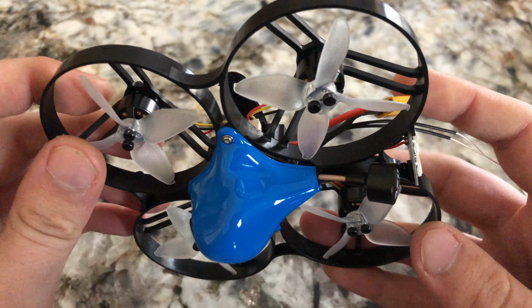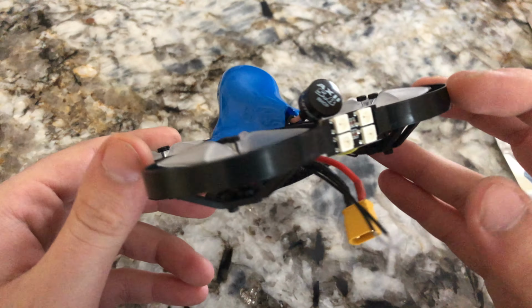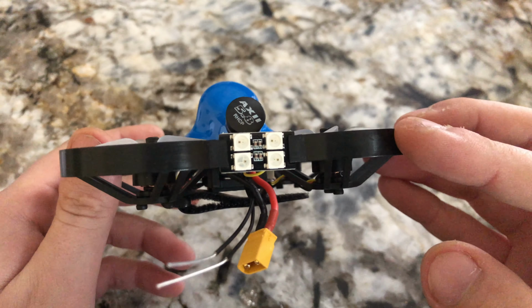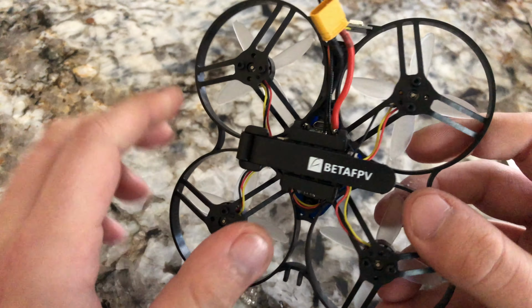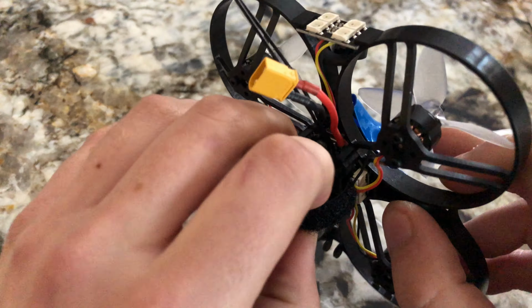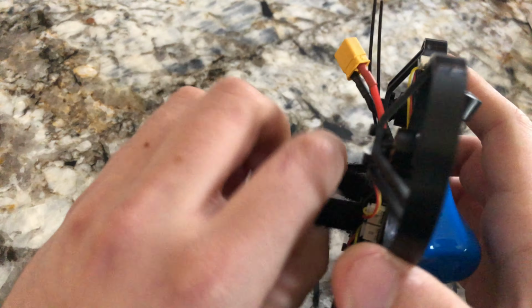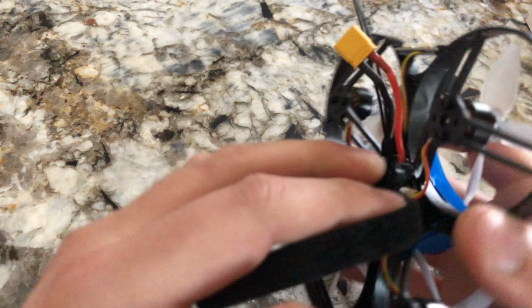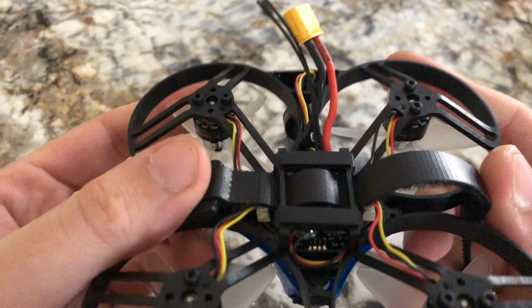Thought in the pictures it showed BetaFPV's name on there, but it doesn't look like they actually went ahead and did that. It's got the LED board, XT30 obviously. This battery strap is interesting. So it's got a nice pad here for batteries. You put in, open this all the way up. Check that out. That's very nice.